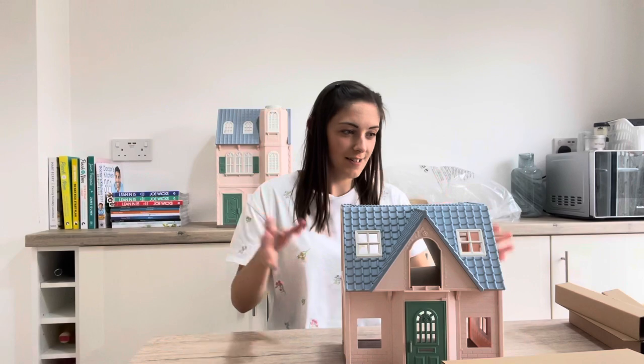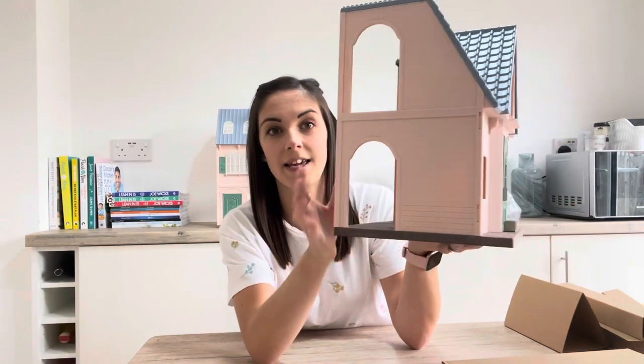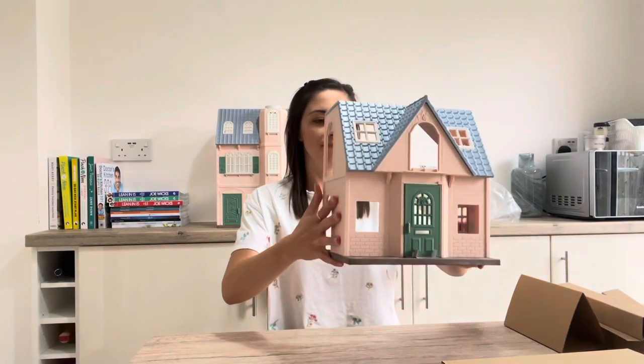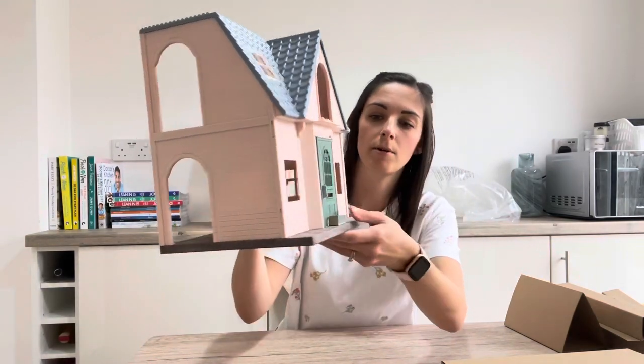I love the Cozy Cottage - the red roof one. I have that one upstairs. This is just adorable - the colors look so much nicer in person. If you love pastel colors, it's definitely worth getting your hands on it, because I've never seen any homes for Sylvanians in these colors. There is another home I really like with a blue roof and a swing - I think it might be called Hillside. But for now, this is the Cozy Cottage. They put bits of cardboard in the door just to stop it from swinging open.